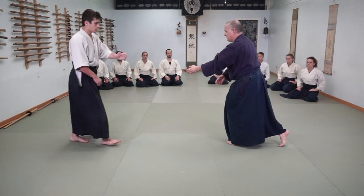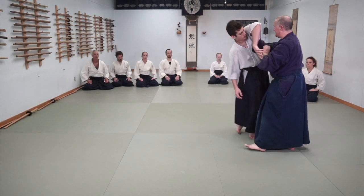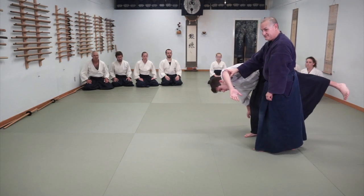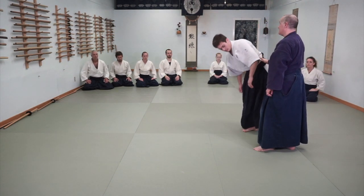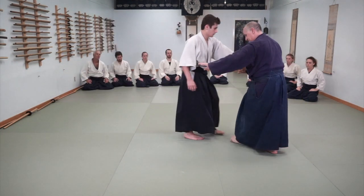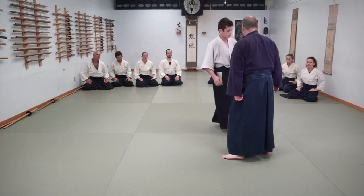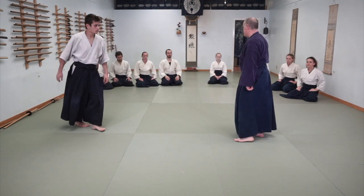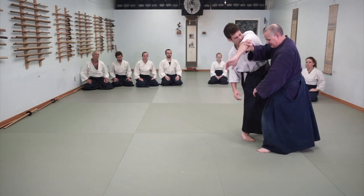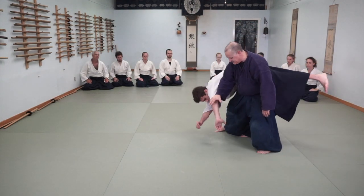All right, so you saw that I was doing it with the finger. So clearly I'm not using the arm to take him down, okay? So we're gonna check for that. So when he comes to the grab, I don't let him grab. See how I do that? So that means I don't grab his wrist. The other hand will do the elbow. And then I will step in.